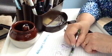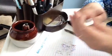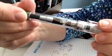And again, it writes quite nicely. A beautiful little pen. It's got a nice little closure when you put the cap on. It doesn't screw or anything, but it's got a nice, satisfying little click. Listen. Nice.